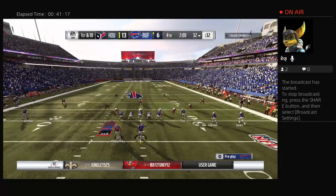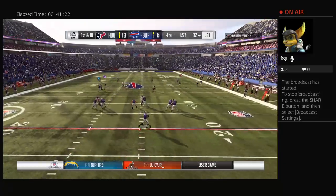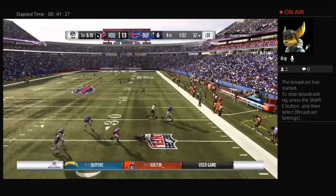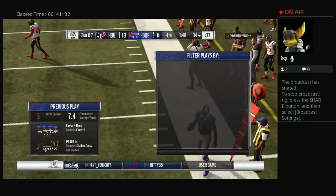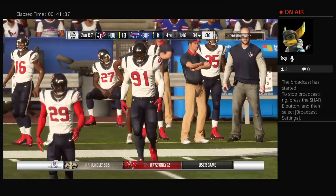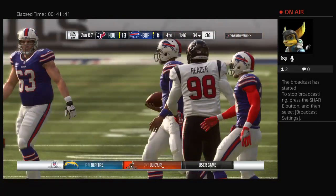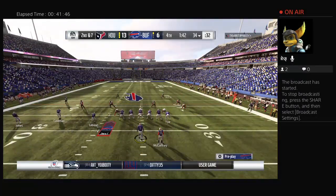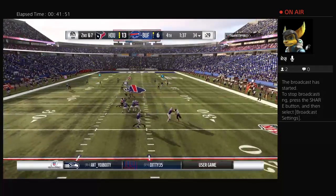Newton now, 5 straight completions here in this second half. 1st and 10. He'll look to throw. Flushed out right. And he'll get it up near the 35, right at the 34 here. He'll get 3 yards on the scramble there. It's 2nd down. One thing that makes him so tough in these 2-minute drills, you got to take into consideration he's mobile. And that's a big plus for him, but he also has to be careful with that mobility. Sometimes getting rid of the ball and stopping the clock is more important than running around and maybe taking a sack.